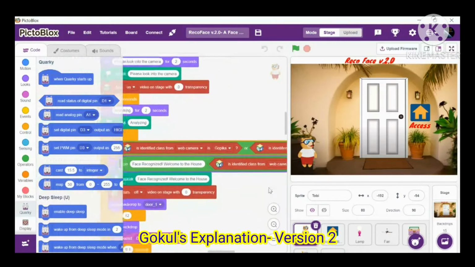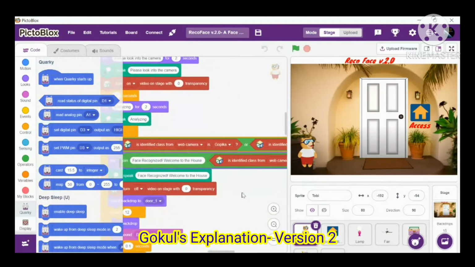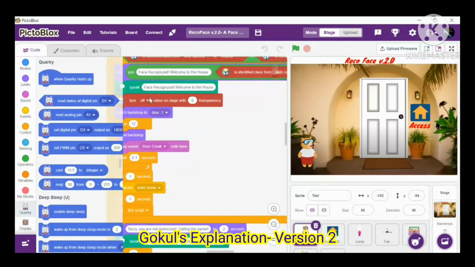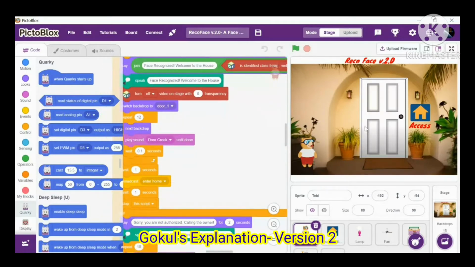Or if it's Gopika, it will say welcome to the house, Gopika. Then after that it will turn off because we don't want to use the ML extension anymore. Now we only want to allow the door to open. So the door will open and after that we enter the house.